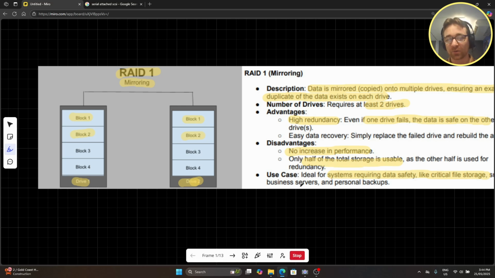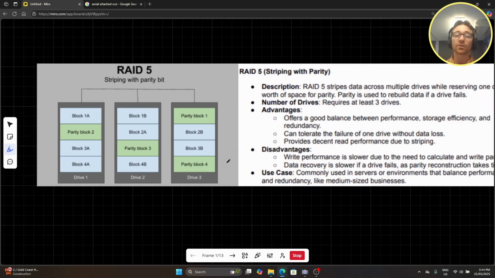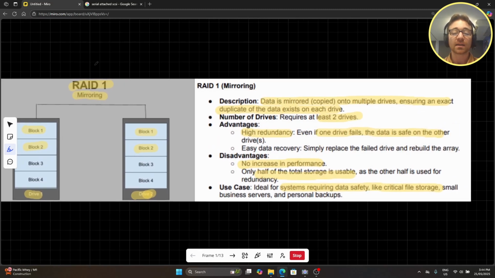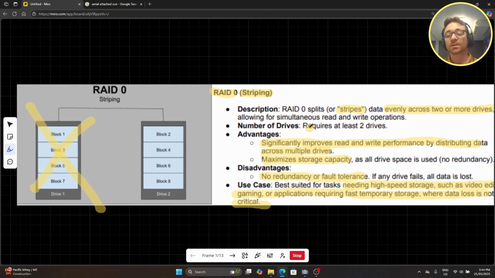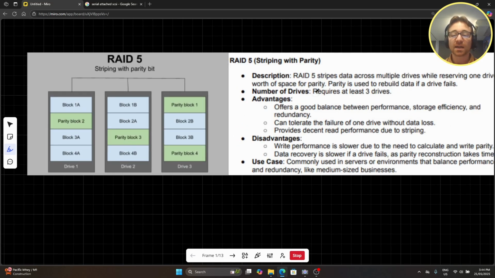It's going to go up one level here though. We're going to go into RAID 5, guys. Now this is a little bit of an in-between, okay? So far, RAID 1 needs at least 2 drives to operate. RAID 0 also needed at least 2 drives to operate. RAID 5 does need at least 3 drives. You cannot have RAID 5 with less than 3 drives.